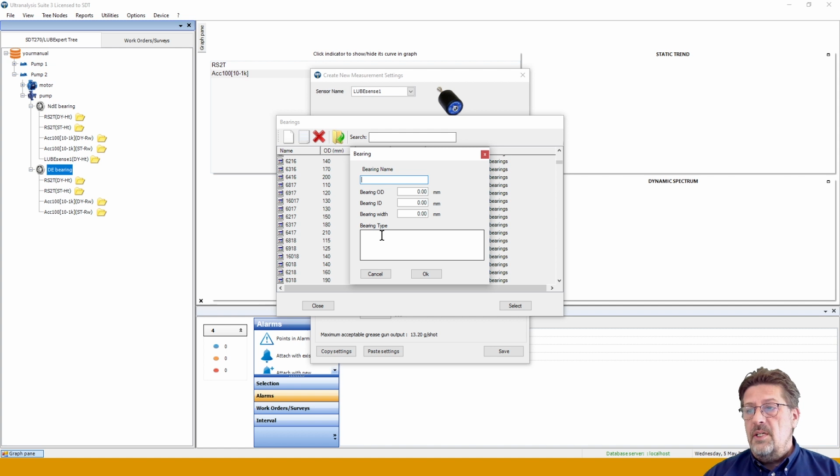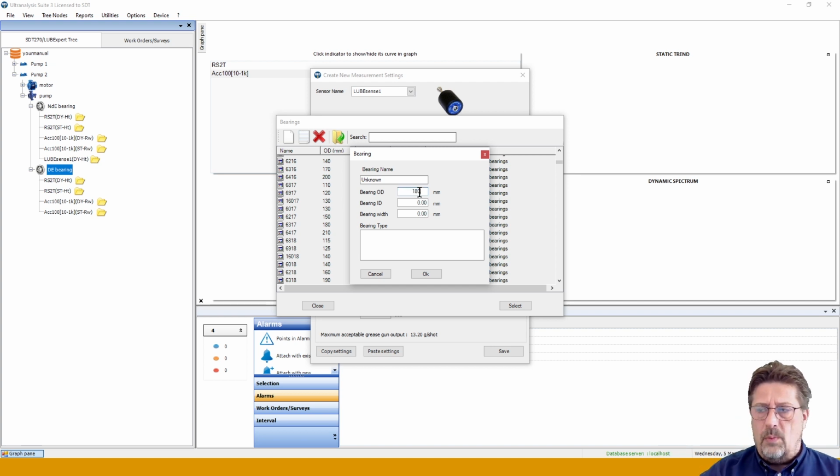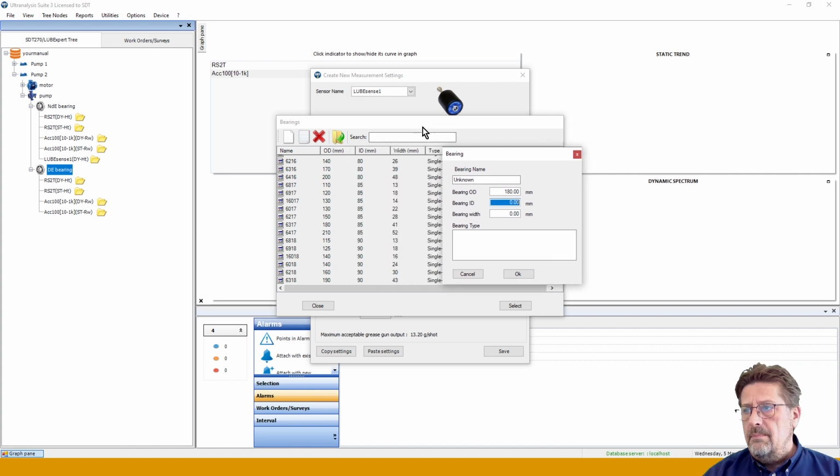But also in a situation when you really don't know what kind of bearing is inside, but you know the approximate size, you can name it unknown as an example, and you can say that outer diameter is approximately somewhere around 180 millimeters. Inner diameter, let's say that it's somewhere around 60, and the bearing width is somewhere around 35.